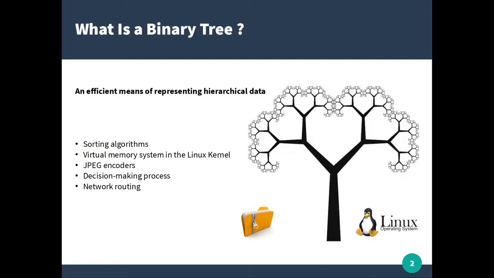Behind the scenes, they use this type of tree in order to access web pages and content quickly. And even in system programming, for example in the Linux kernel for process management and the virtual memory system, we use binary trees or binary search trees. Binary search trees, which I'm going to touch on in the next few slides, are a popular form of binary trees.